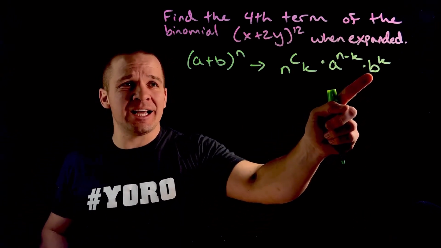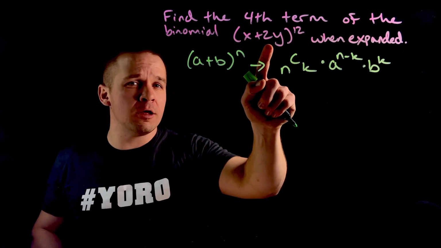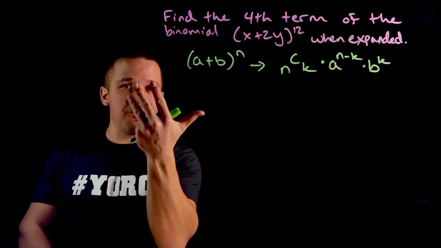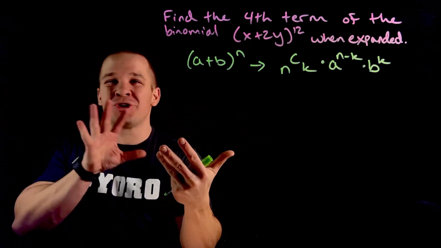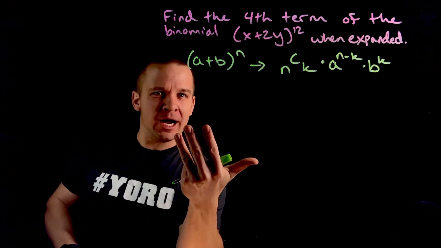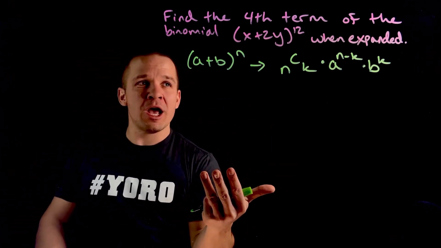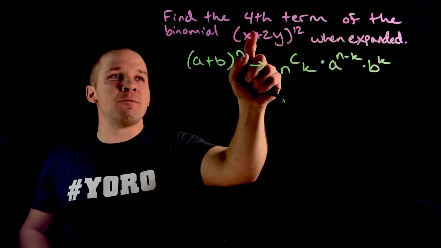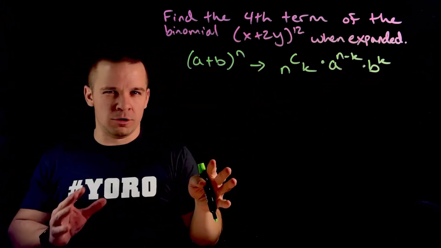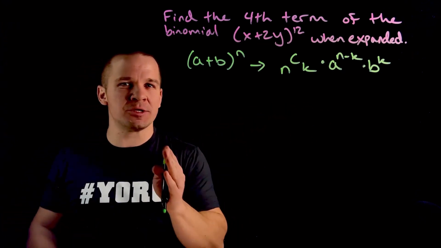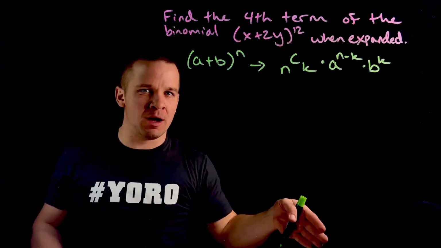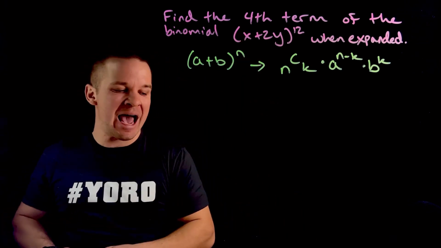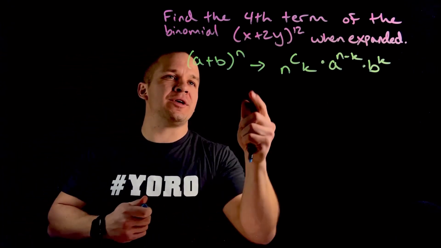But for my second term, which would be our b here, our 2y, it would start at 0, 1, 2, 3 for my fourth term. We counted with our fingers. So for my fourth term, that would be a power of 3. So k would be 3 if I'm looking for my fourth term. k starts at 0 when we're counting our term numbers, so it's always one less than whatever term I'm asking for. Okay, so let's get into this.